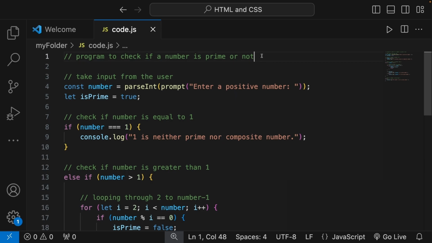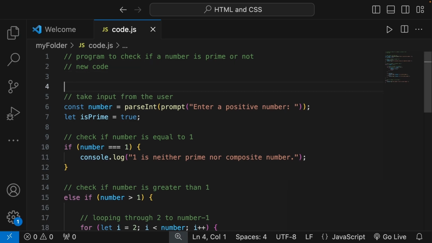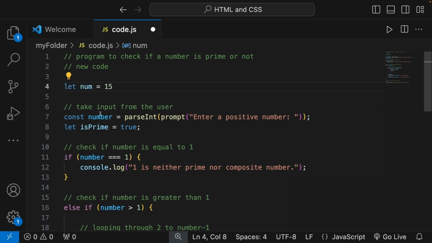But suppose you have written something else, right? New code. And here you can also press Command plus S or Control plus S if you're on Windows. Then here it is saved. Write some additional code inside this file. As you can see, this white dot appeared. Then now save it with Command plus S or Control plus S.